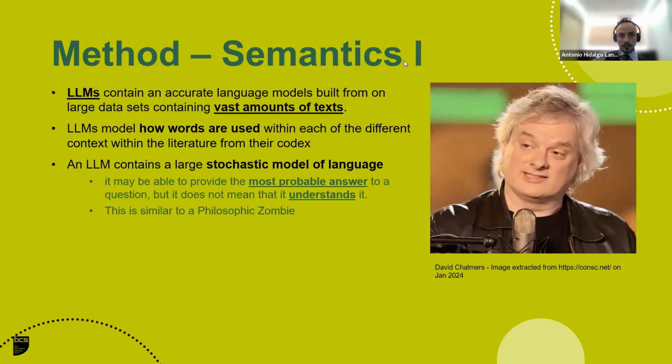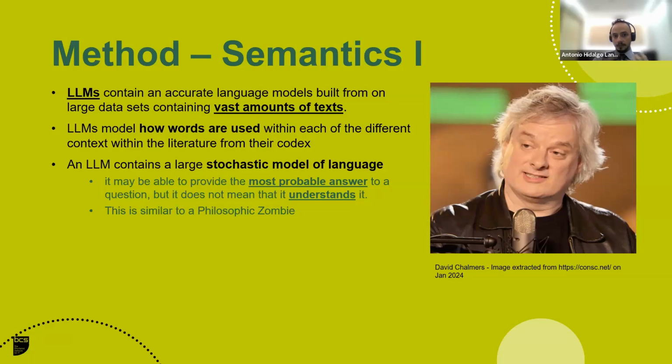When I said that kind of worm, this person on the right is David Chalmers, a reputed philosopher. I think he's Australian. He was talking about whether machines can manage meaning. The problem that we have is that we start touching fields like philosophy, and that's not where we want to play, because then it's going to be a really hard conversation for us. One of the things he's famous for is commenting on the problem of the philosophical zombie, which is an entity that is exactly like a human being, but doesn't have genuine first person experiences.